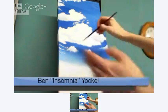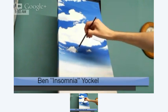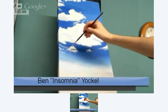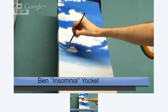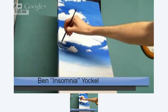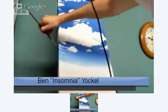Sort of using both whites at this point. I said I was just kind of using the zinc white, but anytime you see something get a little darker, that's the bright or titanium white. Whatever you want to call it, it's all the same. All the same pigment.